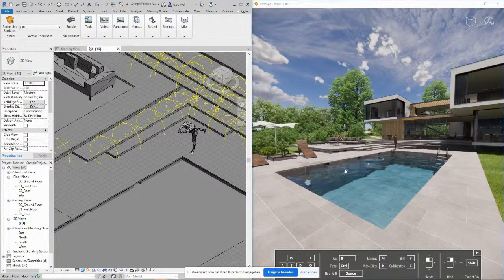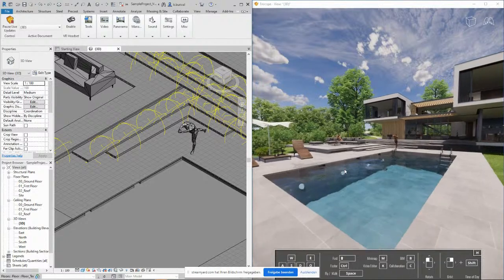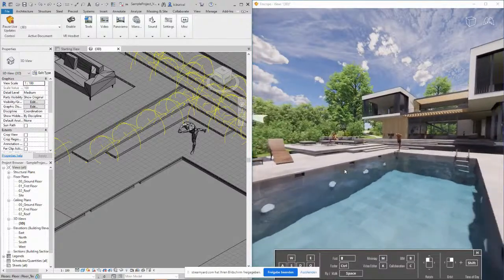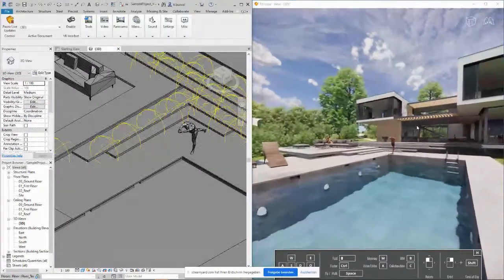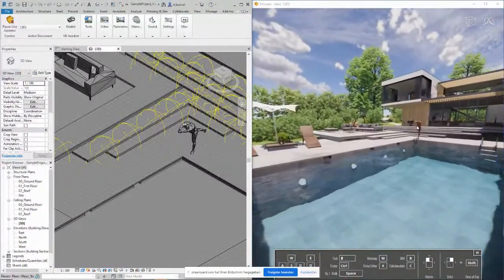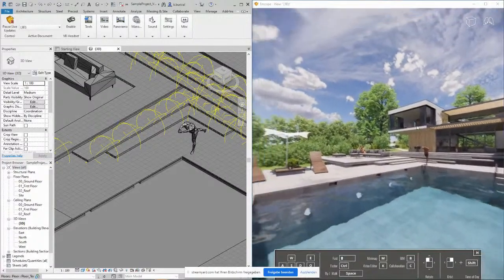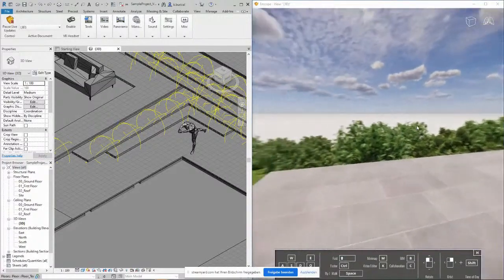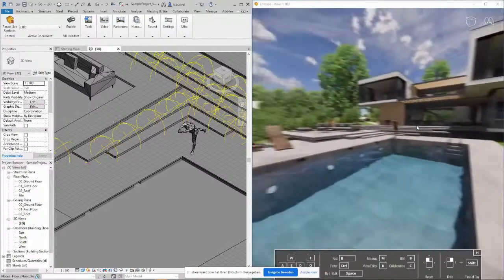If you are new to this kind of movement, I usually recommend getting accustomed to it by just pressing the W key and left-clicking into the Enscape window. And this will allow you, by moving the mouse, to change the direction you're looking in.